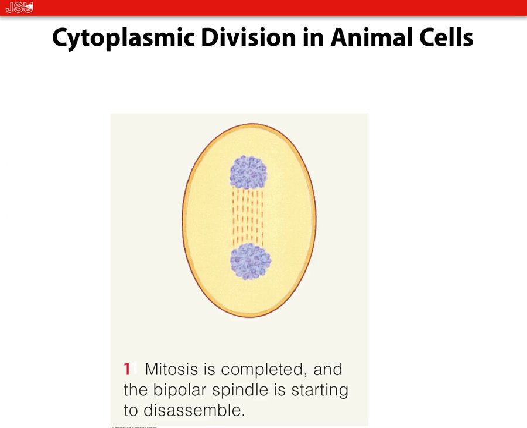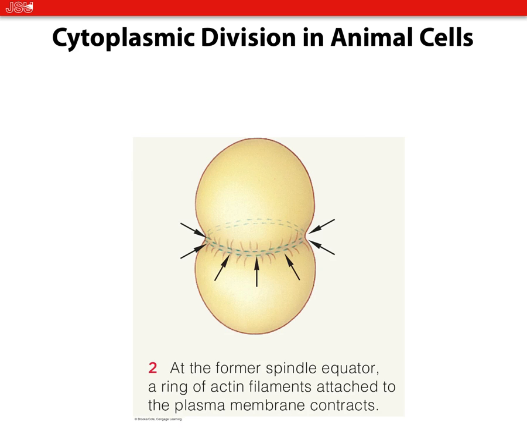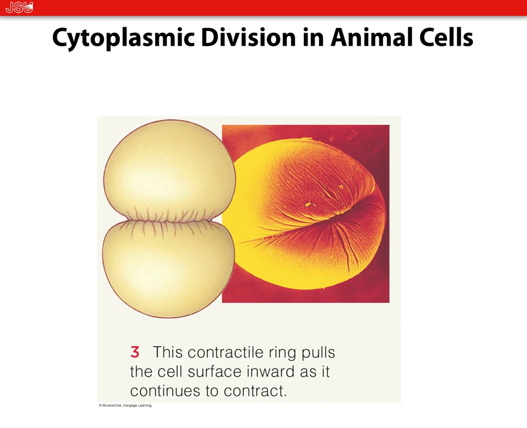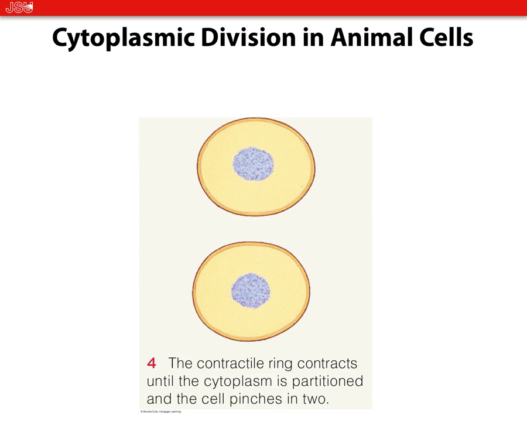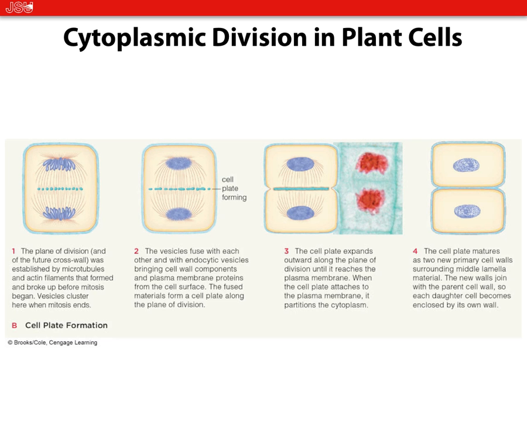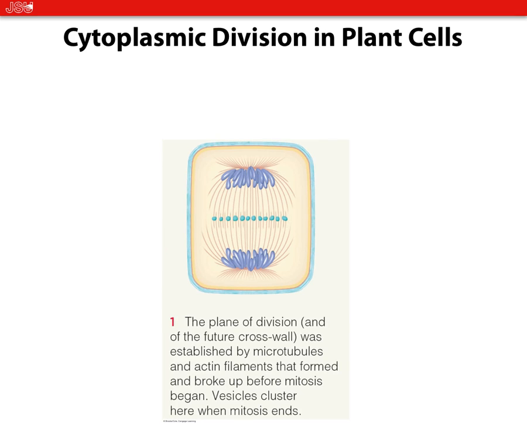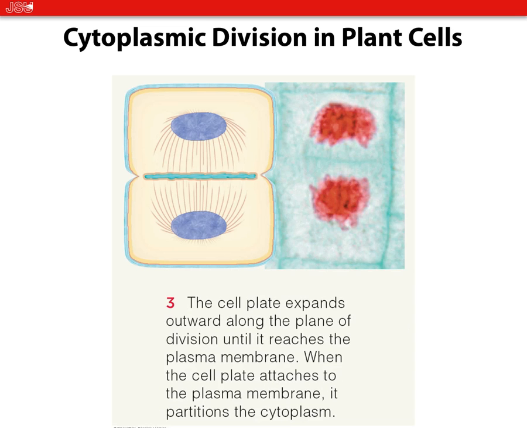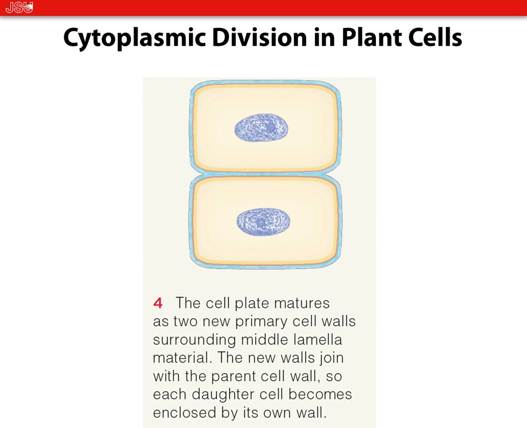So we're going to talk about animal cell division. Mitosis is complete. Think of a balloon where the actin will pinch off the middle and cause them to separate. It continues that. Think of a water balloon being squeezed, and it will rip apart the cells. Plants are a little bit different. They have a hard cell wall, so they have to have a cell plate form in the middle. Think of little holes forming. These holes are going to get closer and closer, and they're going to form the cell plate. See how those holes become closer and closer? They form a cell plate and cause the cell to divide. But this is for plants.